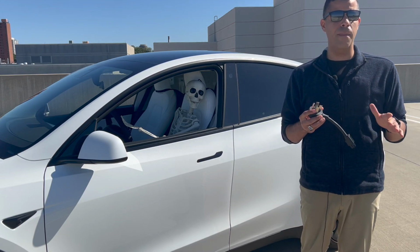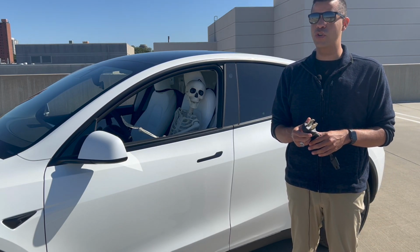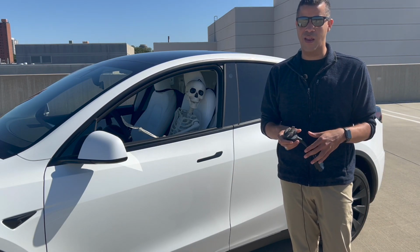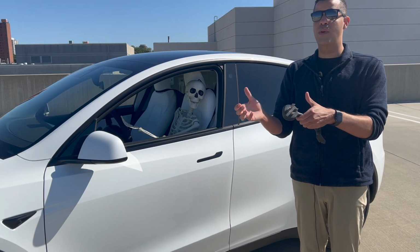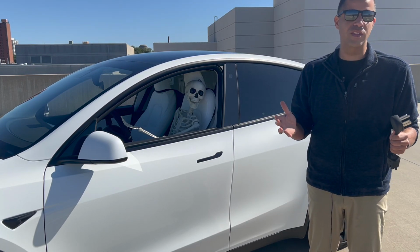I decided not to opt in for the Tesla Wall Connector just because I don't want to pay $500 for that, and then I would have had to pay an electrician probably $200-300 bucks to come out and install that. And then when I want to leave my house, if I'm PCSing to another duty station, I would have to pay an electrician to come and remove that thing so I can take it with me. So I just didn't feel the need for it. That's maybe more for my forever home type deal.